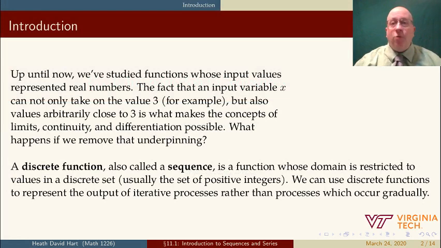Up until now, we've studied functions whose input values represented real numbers. The fact that an input variable x can take not only the value 3, for example, but values arbitrarily close to 3 is what makes the concepts of limit, continuity, and differentiation possible. What happens if we remove that underpinning?